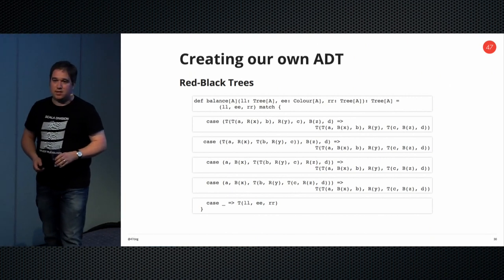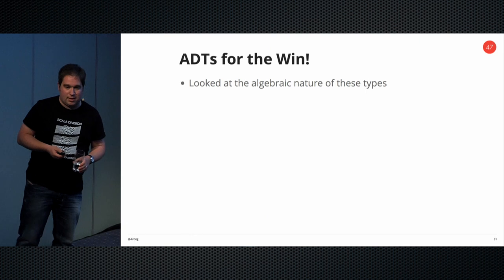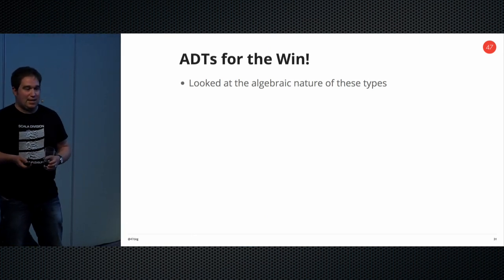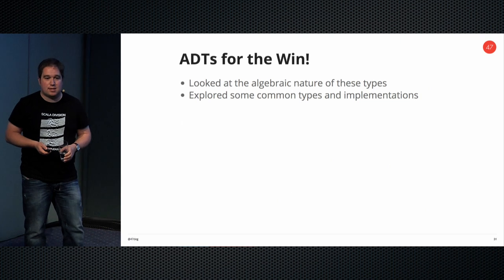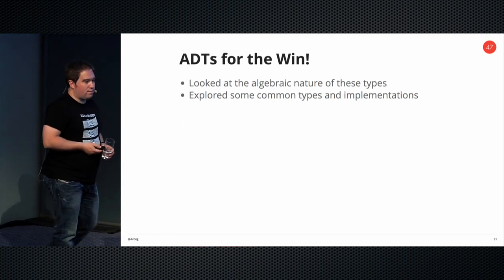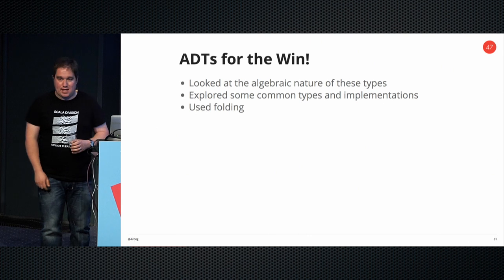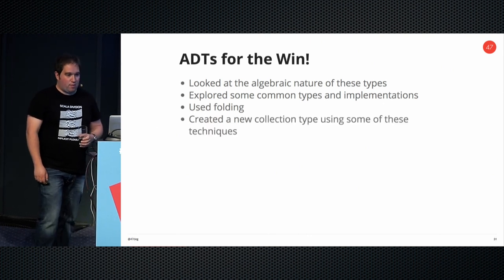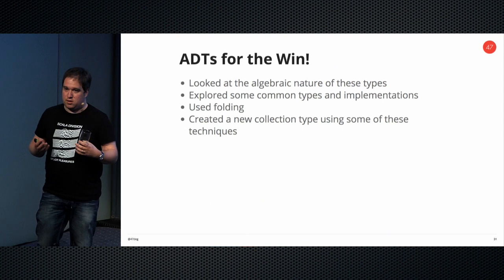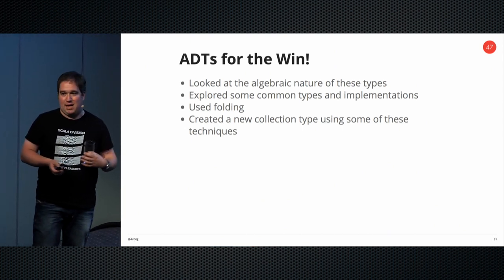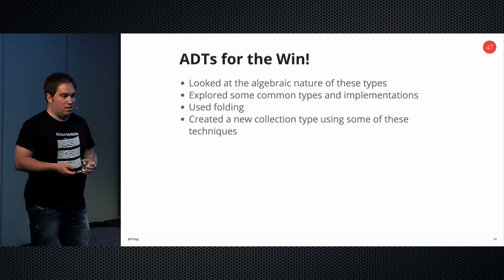That's what I really wanted to show and spend time discussing. So let's have a look at what we talked about. We spent a little bit of time discussing why they're algebraic and what that means. We looked at options, we looked at lists, we looked at our own JSON type as well, and hopefully that all made sense. It's pretty straightforward stuff. We investigated folding and how that works, and then we've created this brand new collection type. And we've made full use of the language here. We're not just using algebraic data types. We've made extensive use of pattern matching, extensive use of immutability. Really everything that should be in an everyday Scala programmer's toolbox.